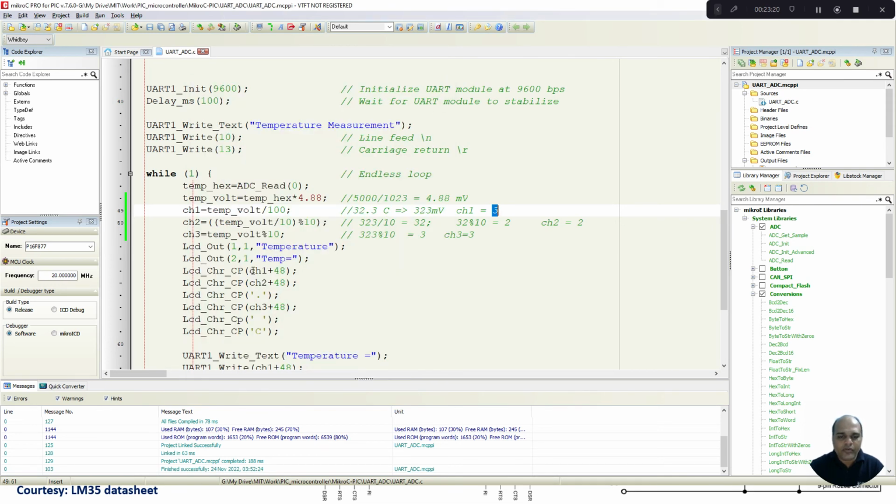So what I do, CH1 plus 48, put it on to a particular position on the LCD, then CH2 plus 48. So here I display 3. Next one is 2.